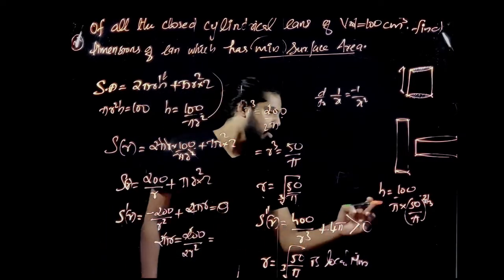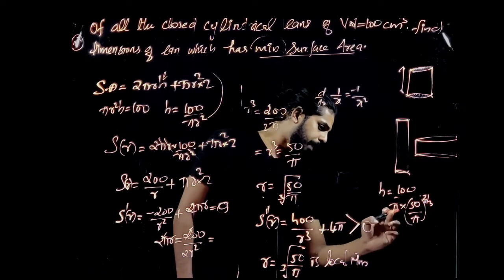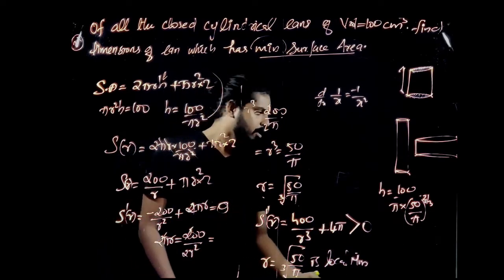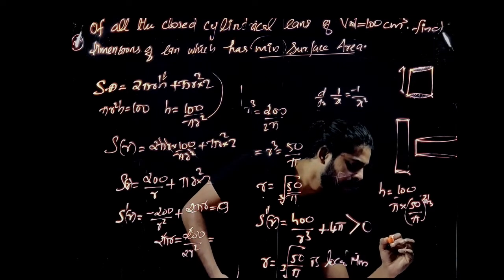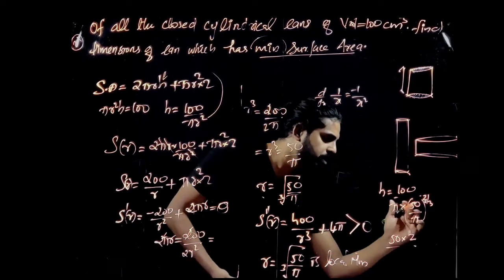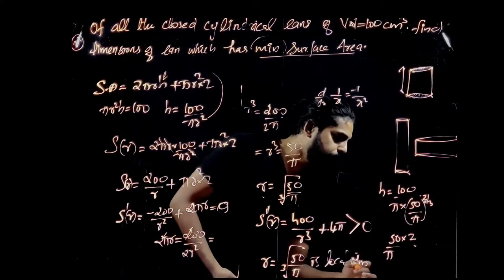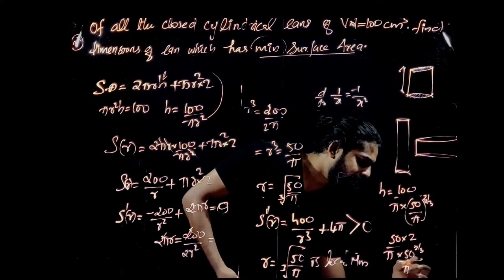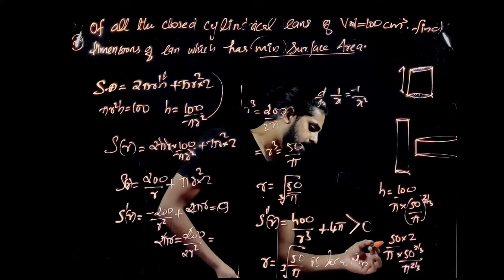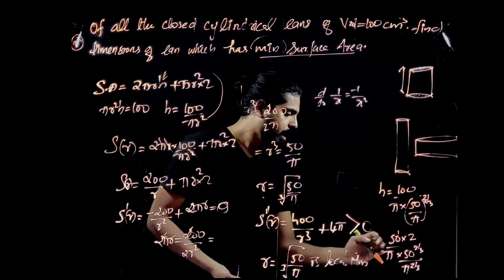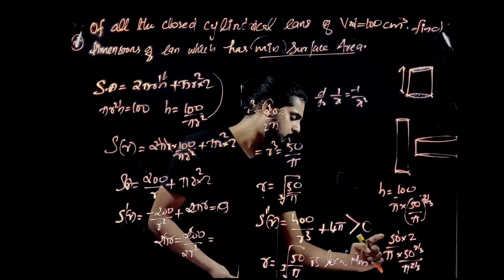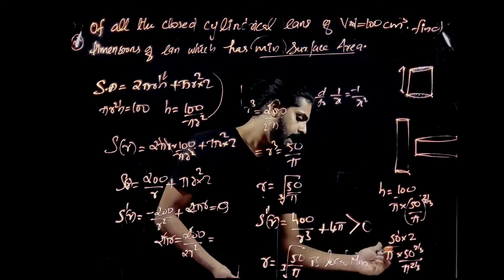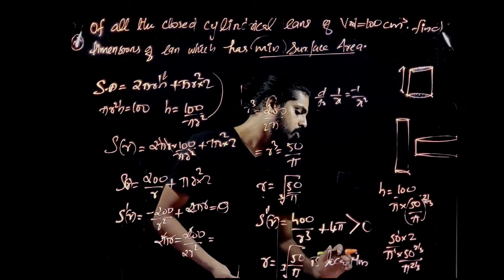Okay. So you have 100 by pi into 50 by pi whole raised to 2 by 3. Now you can simplify this. I am writing this 100 as 50 multiplied by 2 in order to simplify this, and here it will be 2 by pi, 50 to the power 2 by 3 divided by pi to the power 2 by 3. Cancelling this 50, this is 50 raised to 1, and 50 raised to 2 by 3: 1 minus 2 by 3 will be 1 by 3, and pi to the power of 1 over pi to the power of 2 by 3.